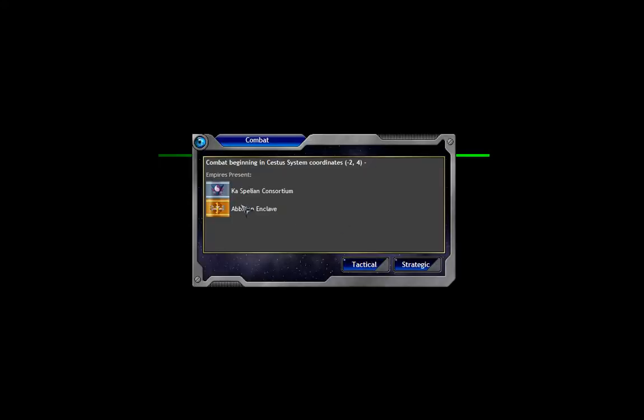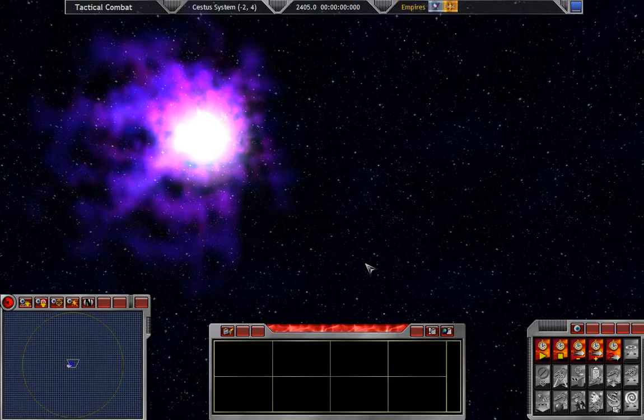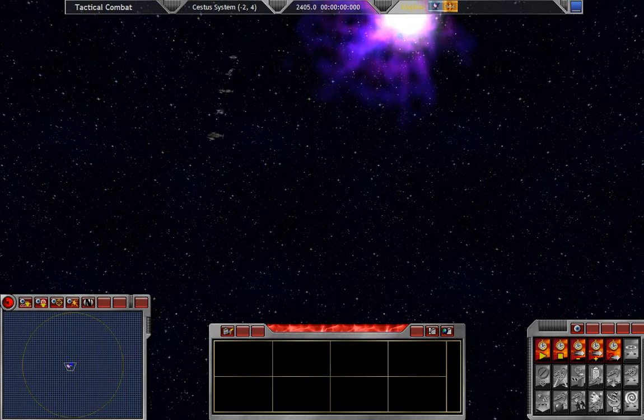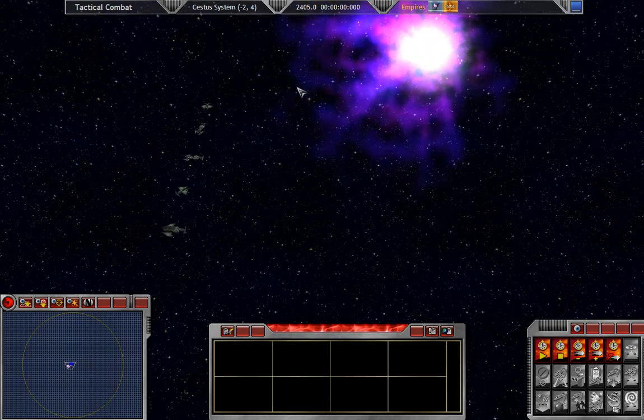Yeah, those two are scrapping it out pretty good. Speaking of scraps, let's see how you do this time with my fighters in here. Okay, where is my fleet? There they are. Okay, so let's start her up.